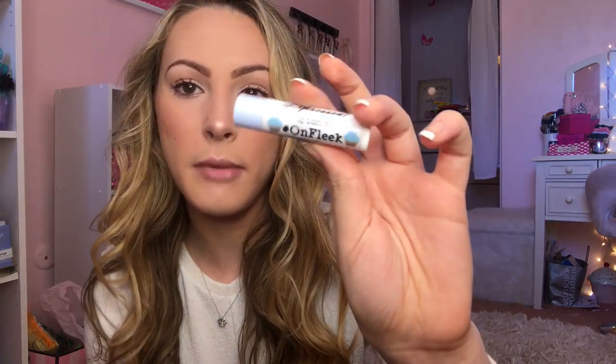So I'm gonna be taking my hashtag On Fleek Frosted Cupcake Lip Balm by LIPSESSED. LIPSESSED is my own lip balm brand. This is my favorite right now. It smells literally like heaven. Oh my gosh, it actually smells like a birthday cake with like a million layers of frosting. So I'm just putting this on my lips, cures the dryness, and I'm gonna show you how beautiful it makes them look. Wait, look at how glossy they look. Oh my gosh, this LIPSESSED in particular, I swear, it just has this like glossy looking effect. It's not a lip gloss, it's a lip balm, but those rich oils in there, girl.